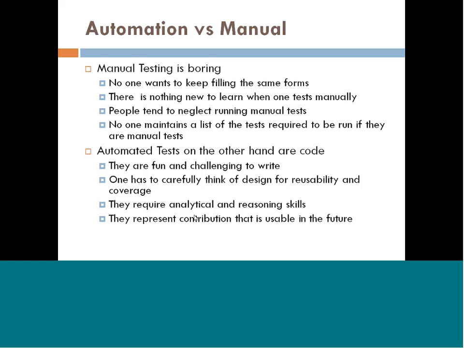When you compare with automation, automation is more like coding, and it is very fun and challenging to write the test automation scripts. What we are trying to replace here is the manual test cases you're going to execute. We are going to replace that with automation scripts, but you cannot replace your manual tests 100% with automation tests. According to industry standards, if you can achieve 60 to 70% automation compared to manual tests, that is really good enough. It also requires a lot of programming skills, reasoning skills, and analytical skills to get into the automation front once you are a manual tester.